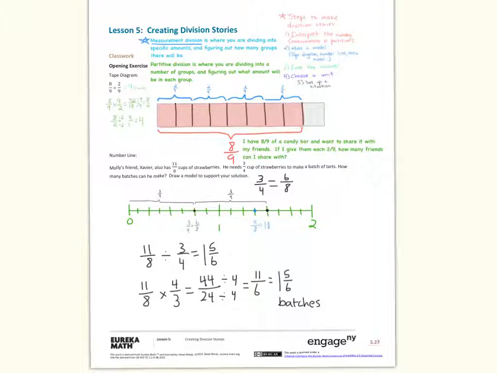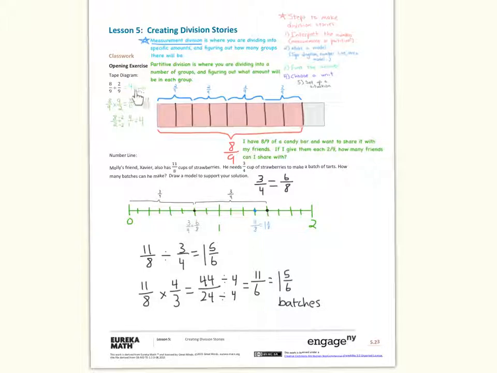Take a couple moments to soak this all in, but remember, in review, we were creating division stories, and there are 5 steps. Once we have numbers or an idea, we want to interpret them, and today we were focusing on the measurement. Here are those definitions, interpretation. Then we make the model. Here's a tape diagram. Here's a number line. Then we find the answer. We use the model to find the answer, and then we check it with our math rule of multiplying the reciprocal. And then, of course, we choose our unit.